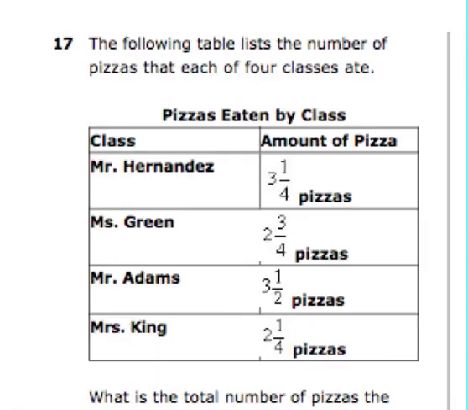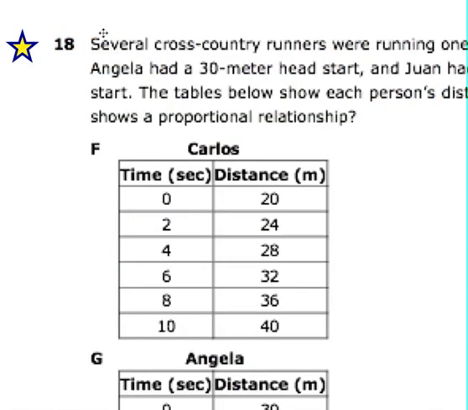We'll do another problem a little bit further down. Number 18. Now on my screen you can't see all of it, but we're going to pay attention to just the different tables so we can make sure. The question states, which of the following tables is a proportional relationship? Well, there's 3 things that we need to remember for a proportional relationship. 1, it looks like a line when it's drawn. 2nd, it goes up by the same rate each time. And the 3rd, it starts at 0.